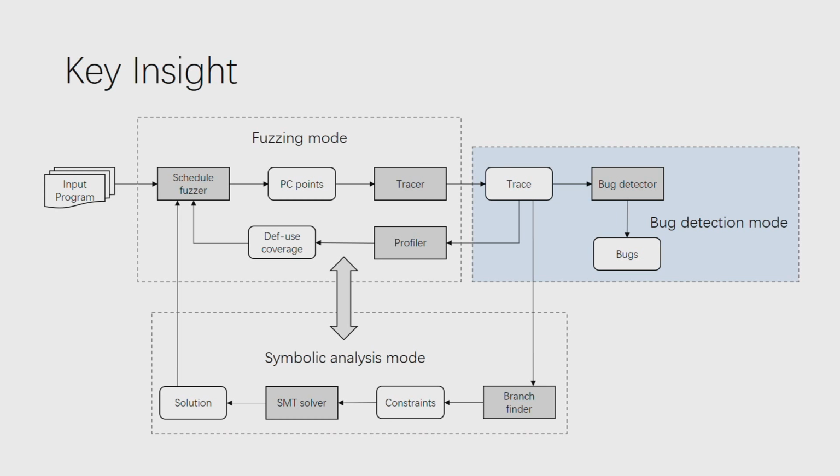When the fuzzing becomes saturated, ConFu switches to a symbolic trace analysis mode. Specifically, it tries to build and solve concurrency constraints and then find unexplored program paths. In this way, ConFu achieves a relatively lightweight and efficient way to detect bugs, while staying aware of the program structure as much as possible.